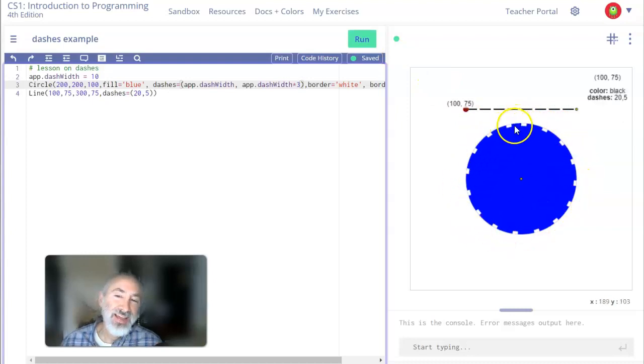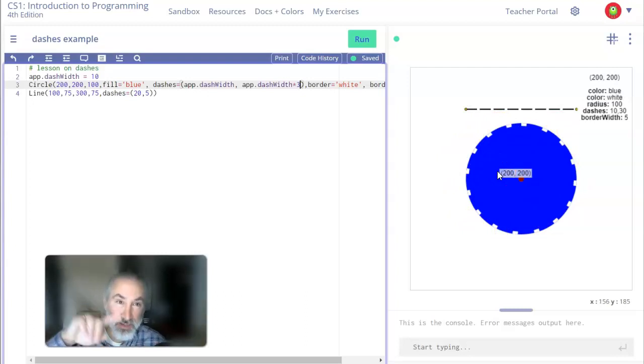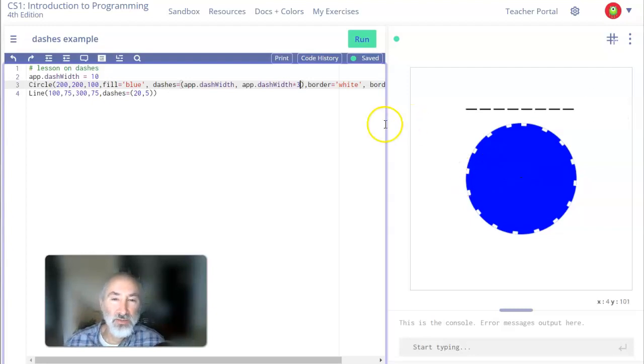You'll notice right here, the gap width doesn't look the same size as the rest. That is a problem you'll run into with shapes that are continuous, like a circle or a rectangle. At some point the dashes and the gaps meet, and they may not have a perfect gap width or dash size when they meet, but that's no big deal. The rest of this guy is meeting all the criteria. That's everything I wanted to say about dashes and dash width and gap width, and I'll leave you with that.